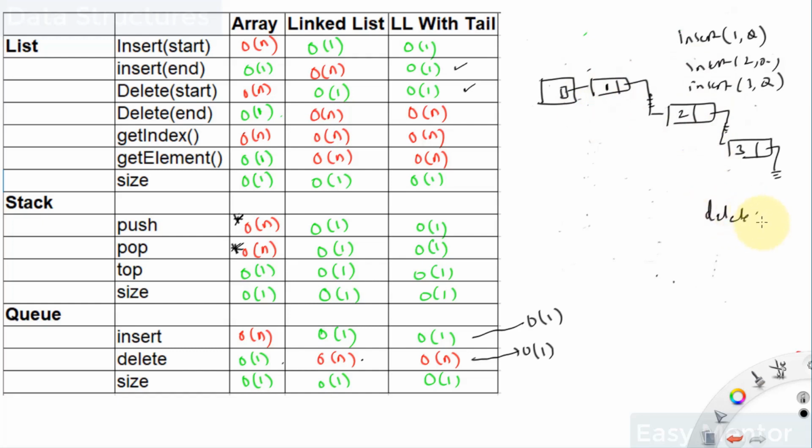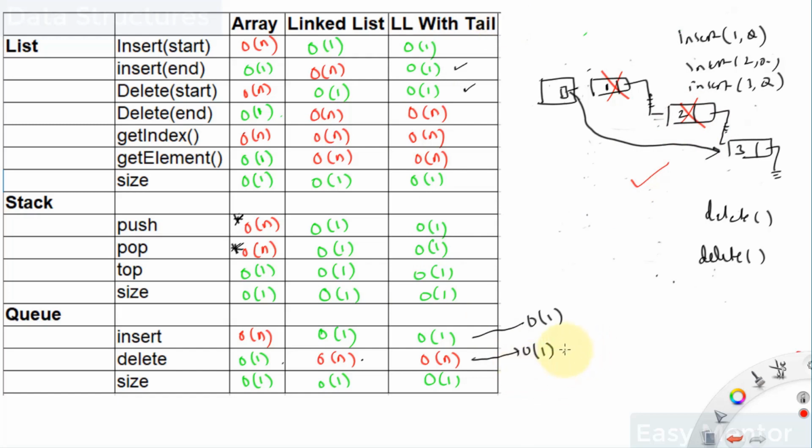So let's say delete is called now in the queue, and we are deleting from the start instead of the end, the opposite end to which we performed our insert. So this again is order of 1, because all we do is just change the pointer to point to the next element of the node that we're deleting. So this node is deleted, and this looks to work fine. If you perform the next delete, this is now the new node, and the least recently inserted element in the queue is 2, and that's what is removed. This works.